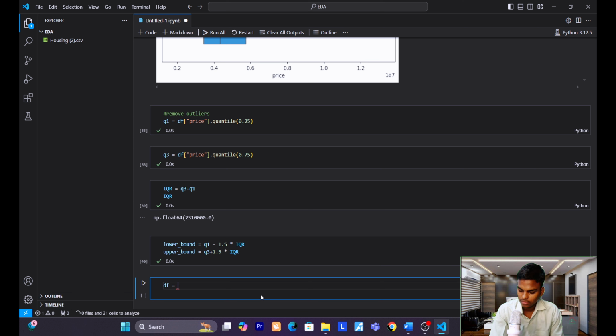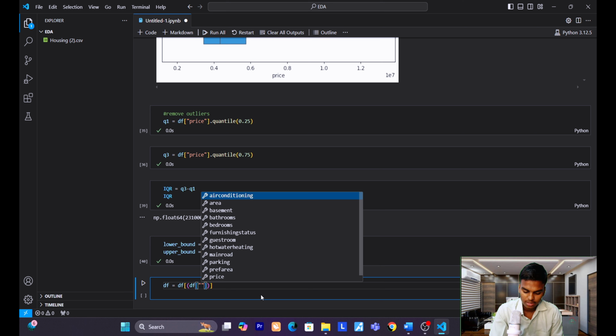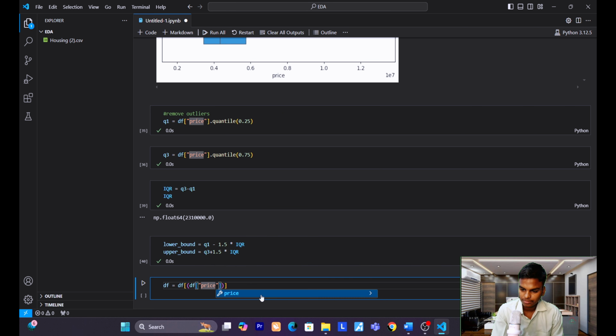df equals df, then in brackets df price, then we have price is greater than or equal to lower bound, lower bound.